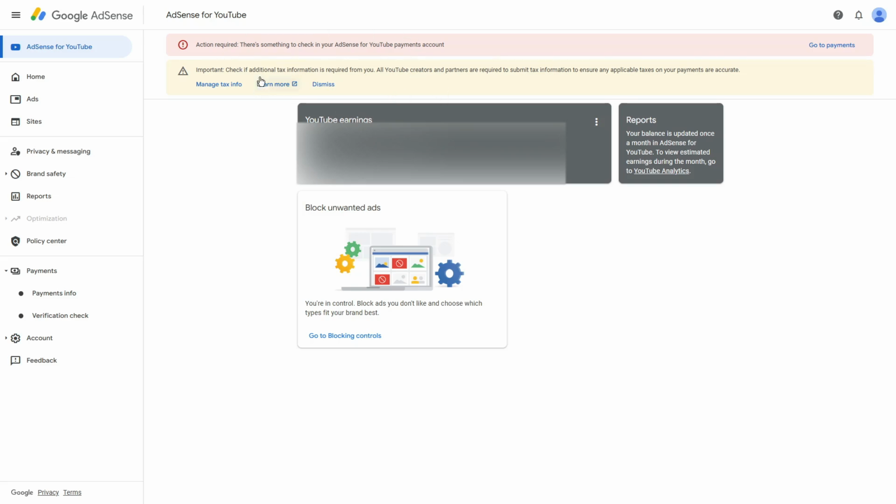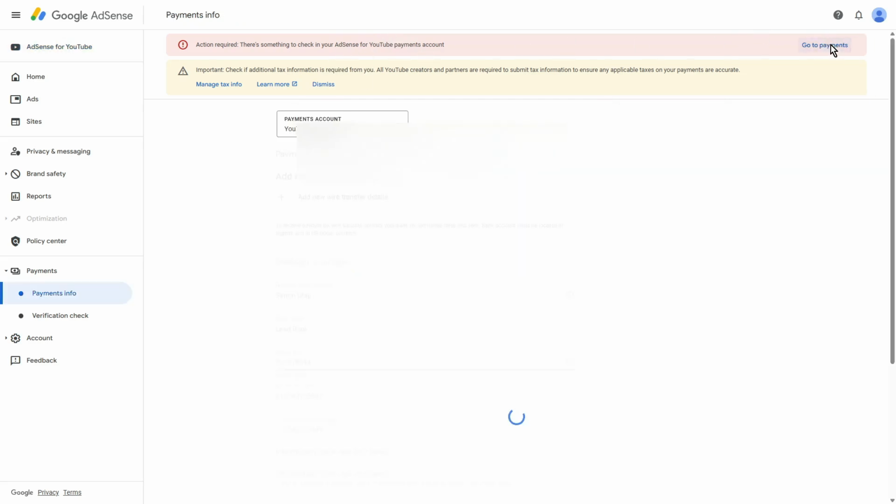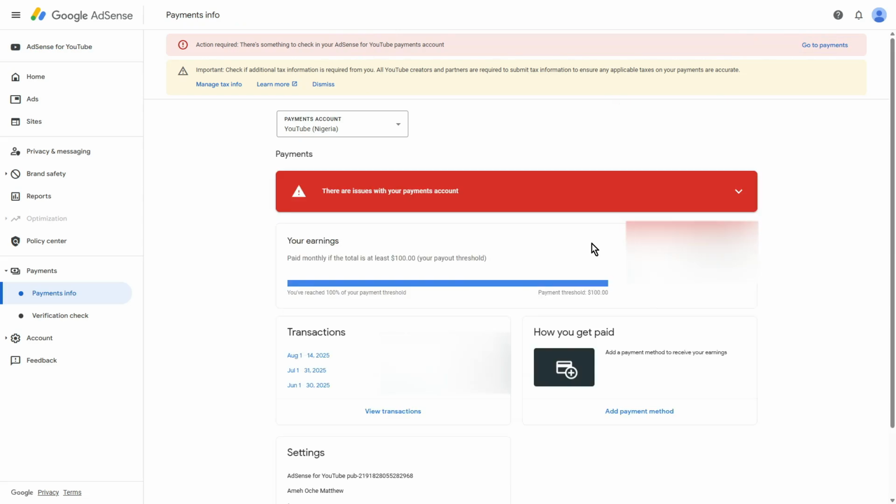So let's start with the first one, which is how to add your payments to your bank account. If you're a new AdSense user, or you just got eligible for your first payment on AdSense, this would pop up asking you to add your bank details. To do that, just click on this, go to payments, and then let it load. Once you come to the payment side, you are going to see your balance as you've reached your threshold, and here you are going to see that it's empty. Normally, if you added it, you should see your bank account here, but it's empty. So you click on this button, which is called add payment method.